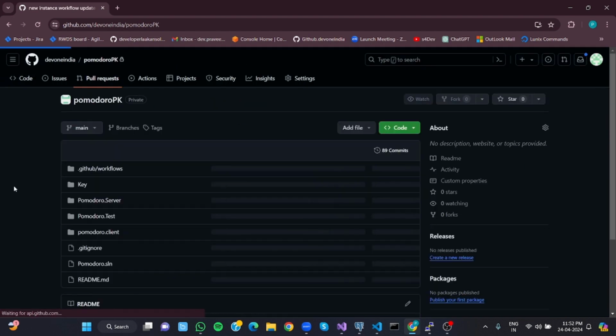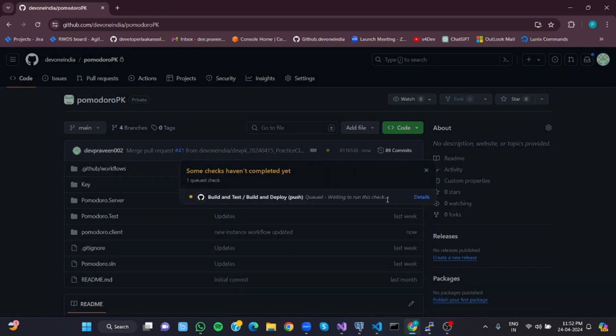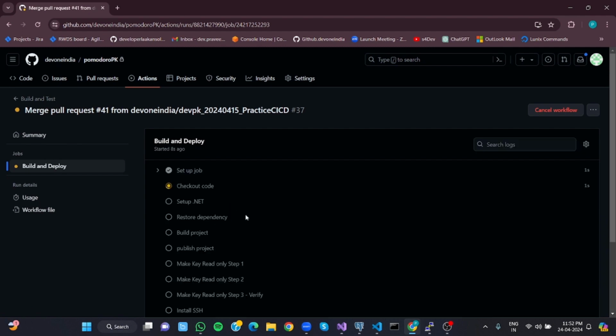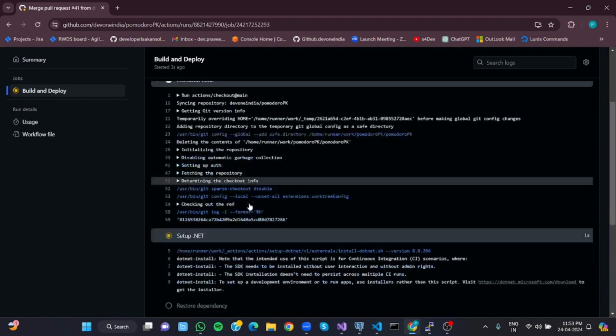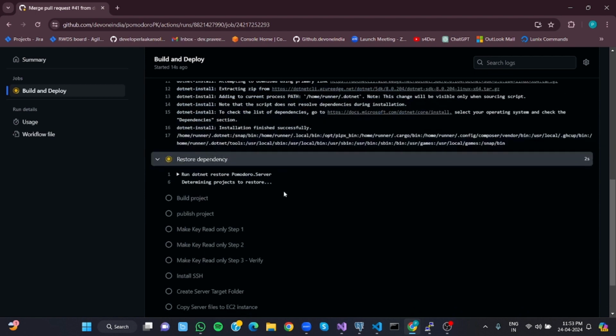So we can go to the branch, and it started. The yellow dot is like pending. It started. See the jobs what it's running. Check on that. Yeah, it's done, set up .NET.